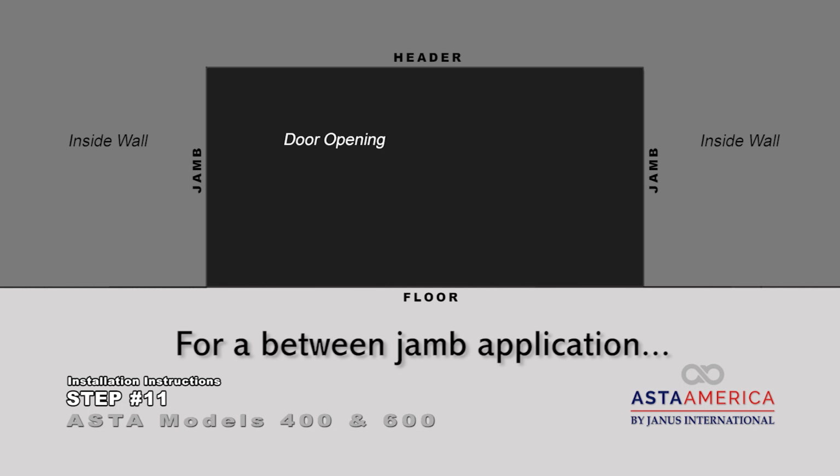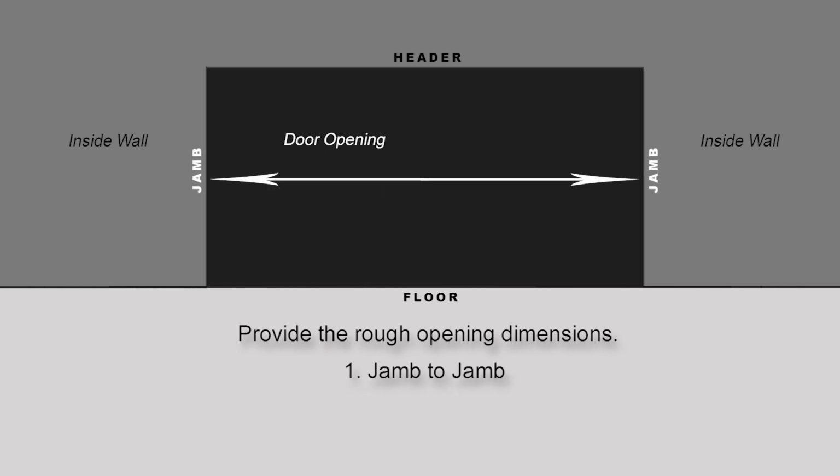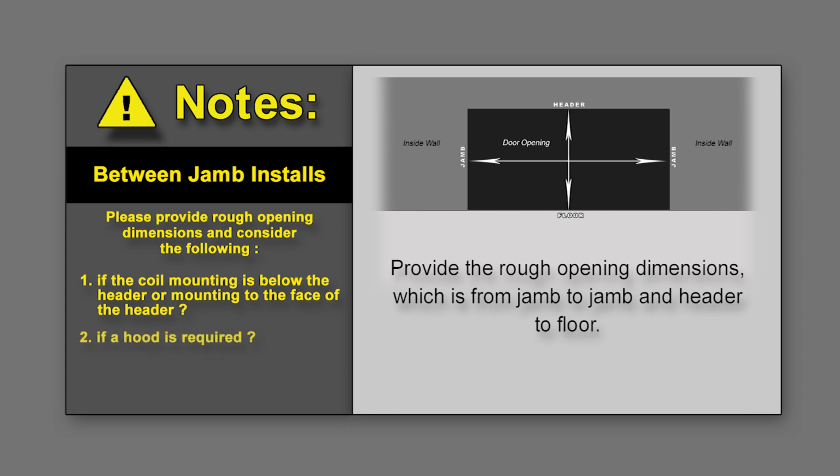For a between jamb application, always provide the following information. Provide the rough opening dimensions, which is from jamb to jamb and from floor to header. For between jamb installs, please provide rough opening dimensions and consider the following: if the coil mounting is below the header or mounting to the face of the header, if a hood is required, if a fascia is required.